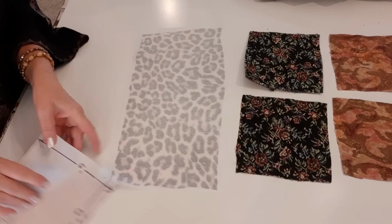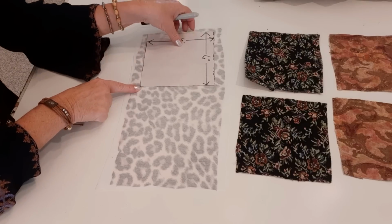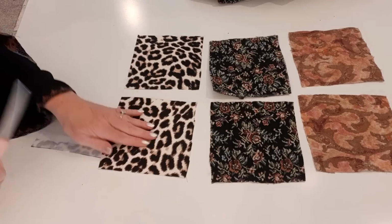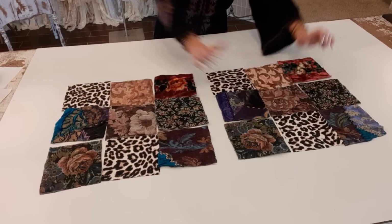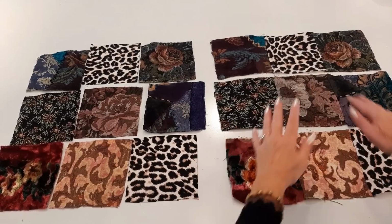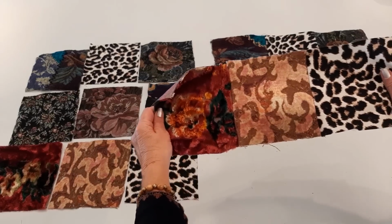I'm going to turn it over and continue making my squares. I'm going to make two on this one. Okay, so now I have 18 squares cut out, 9 for each side. So the next step I'm going to show you, I've already done to this side. I am sewing the 3 rows together like this.